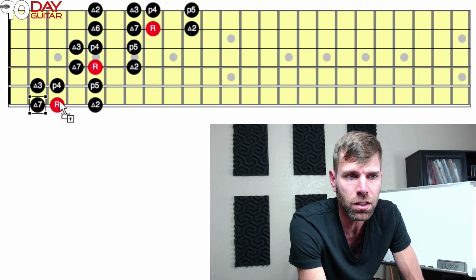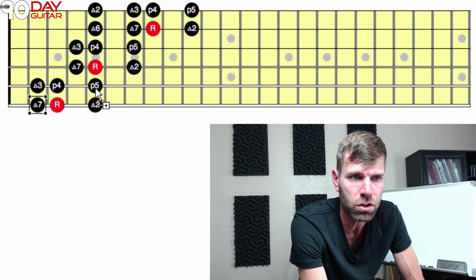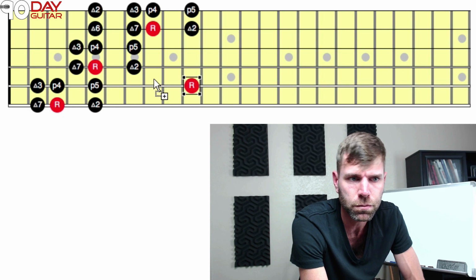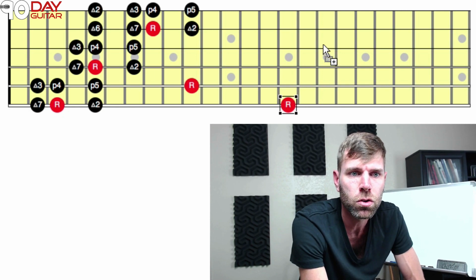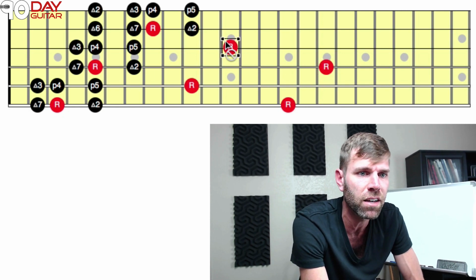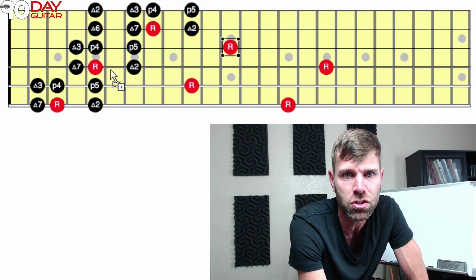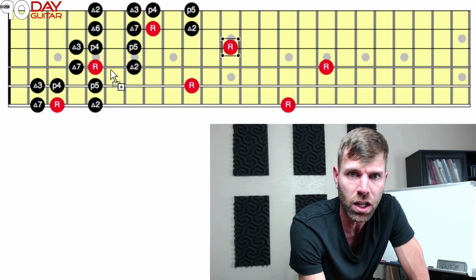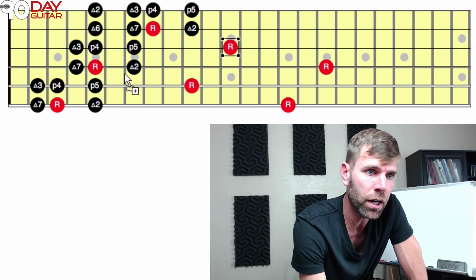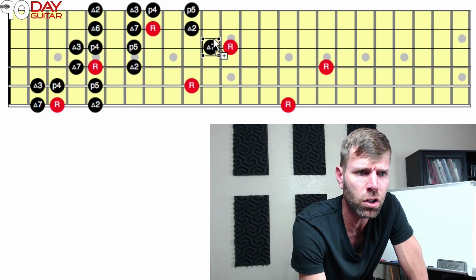different places, you know, this G, there's a G here, there's a G here, there's a G here. Anytime you move to a different place and find a different G note, the pattern around the G note, if you're in the key of G and you're talking about G major, it will be the same.